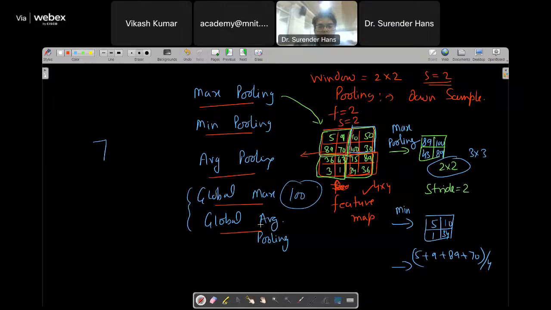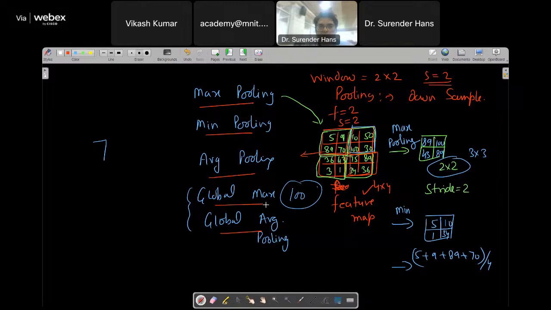Global max or global average pooling: global max pooling converts the whole image into a single scalar value. It is better to use global max pooling or global average pooling at the output side.